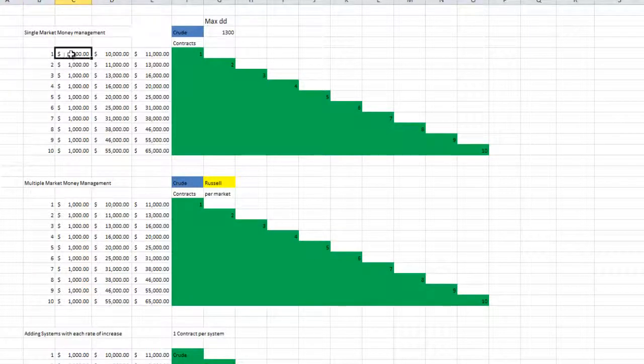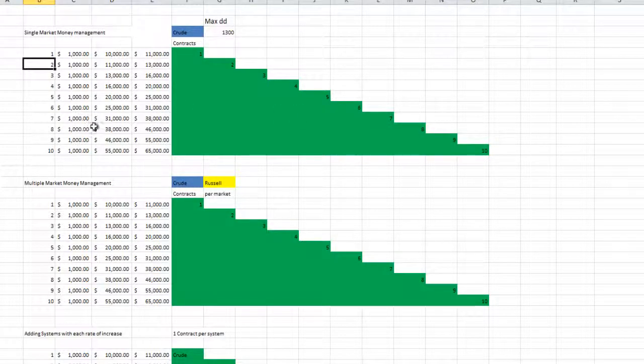And the concept is that if your delta is the same as your max drawdown, you have a fairly balanced rate of increase. If your delta is half your max drawdown, then you're being a little bit more aggressive with your rate of increase. If your delta is twice as much as your drawdown, then you're being fairly conservative with your rate of increase. So that's how the delta ratio works, and really it's a method for increasing and decreasing your contracts, because obviously if you have some losses and you're at $13,000, then you'll jump back down to two contracts. So it basically works that way.